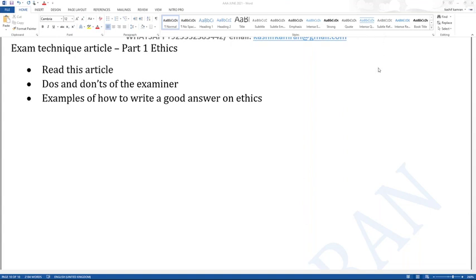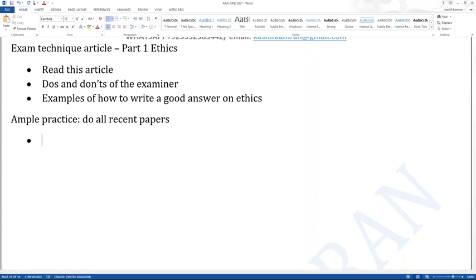Okay, just one last thing before we take on the exam paper. Now, when you know the exam technique article, you know how to write an answer on ethics, you have read the article and you have attended the webinar and you know the way of writing the answer in an organized manner and how to score one mark for an issue and one mark for an action, you need to do ample practice for this topic. The ample practice I would recommend is that you do all recent papers.